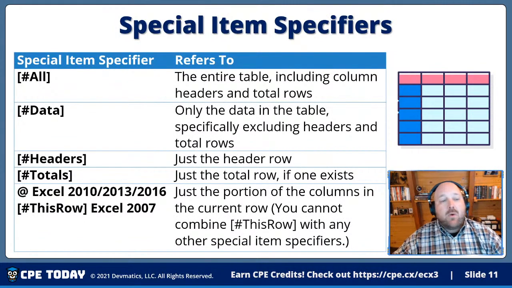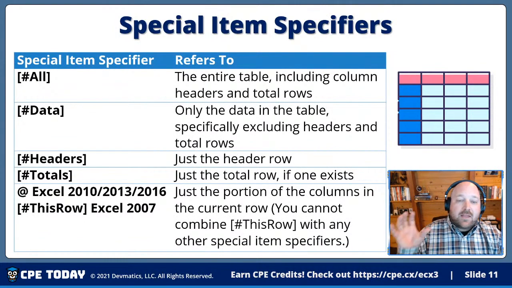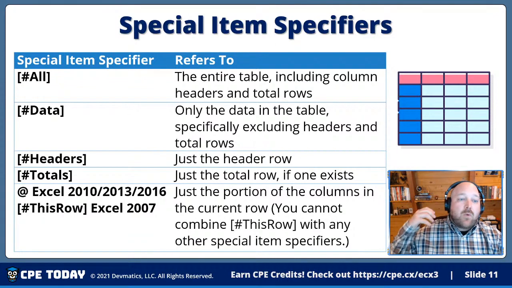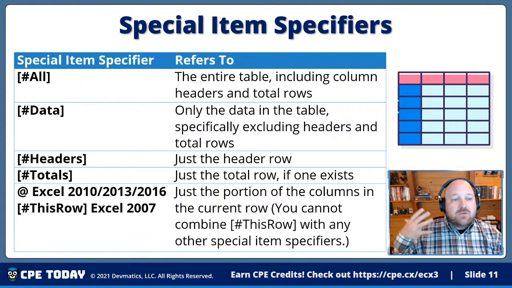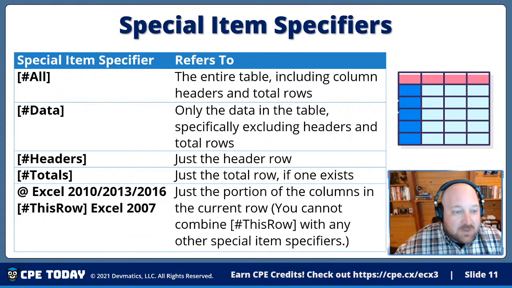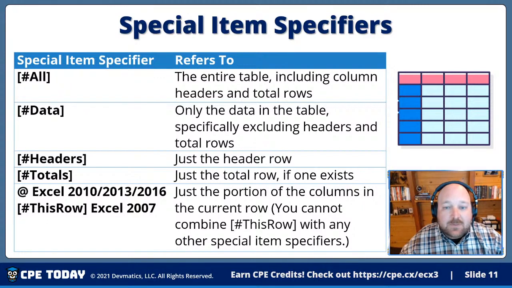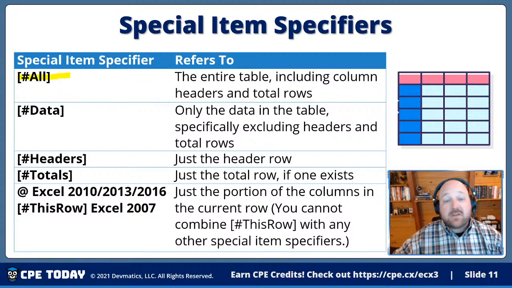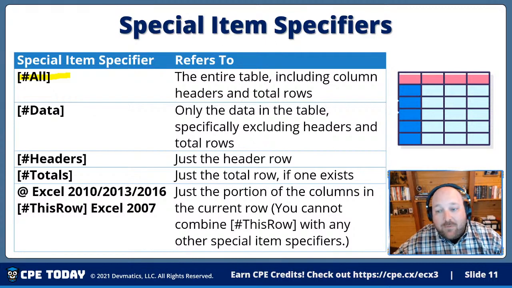Okay. Now, when we go to write our formula that's going to reference data inside of a table, we're going to reference the table name, and then we can reference the columns, and then we also have to use some of these special specifiers to get specific aspects about the table that might be useful for us. For example, if we use the specifier pound all, well, this will get the entire thing, including columns and row totals. By default, we're really only working with data most of the time.